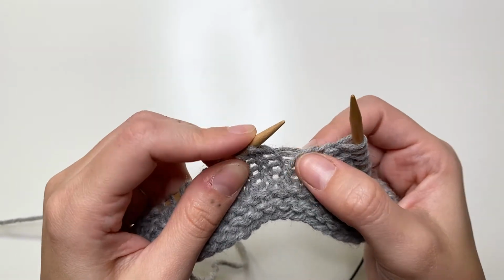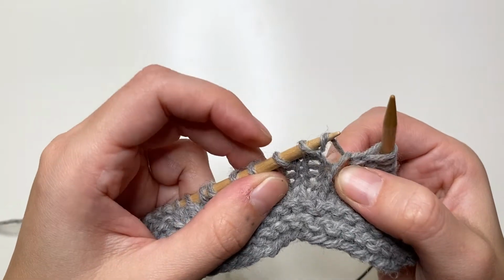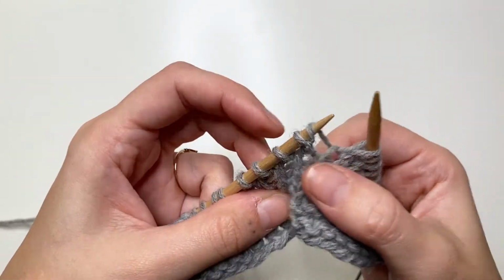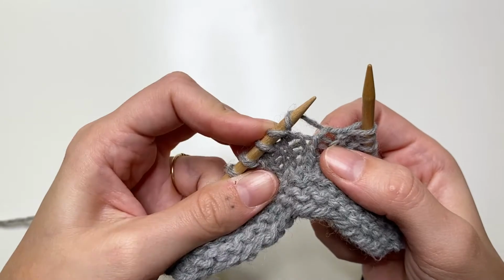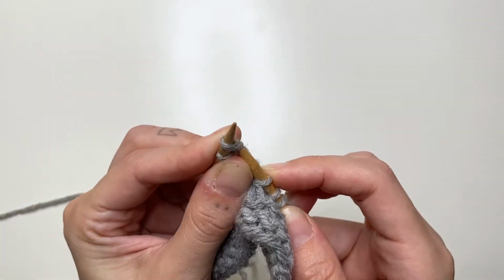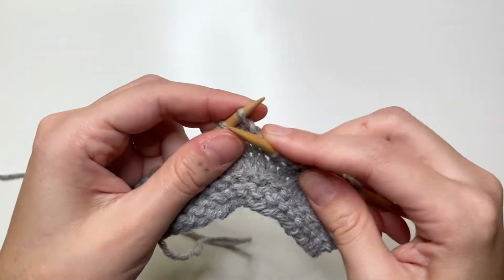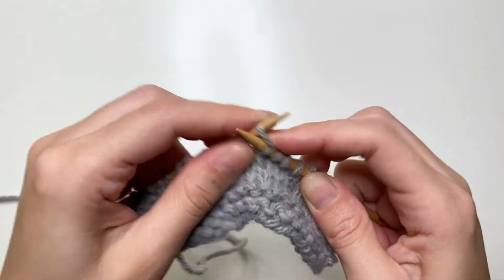So we're going to take our left-hand needle and we're going to scoop it up. We're going to go under that bar from back to front like so. So that's how the strand should be sitting on your needle. And then we're just going to go into that stitch and work it like we work every other knit stitch. And I'll just knit a few more after.